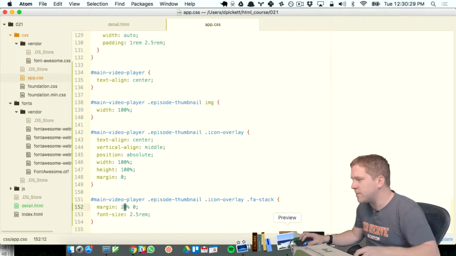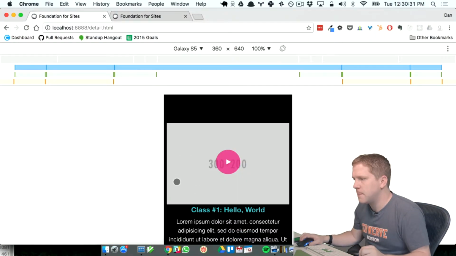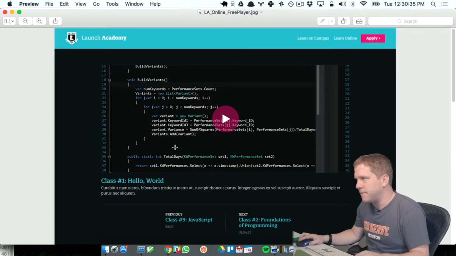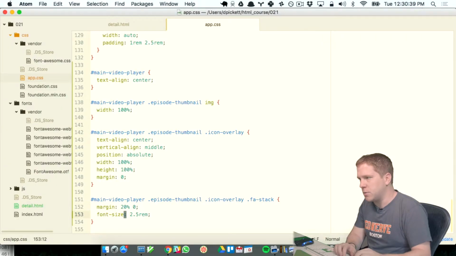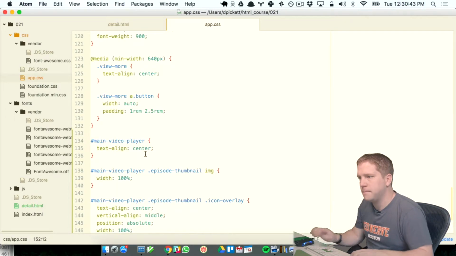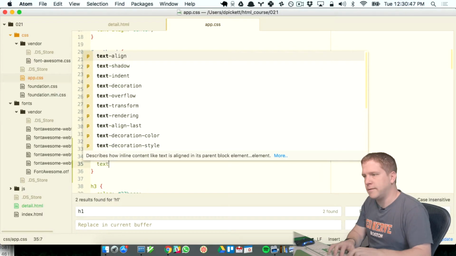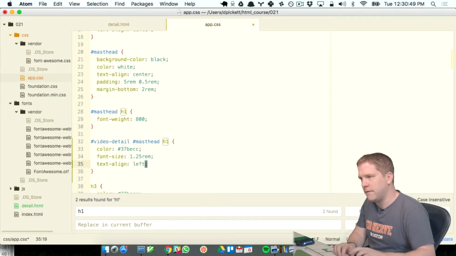All right, so let's finish up the header for today's episode. So if we can go back to the design finally now, and take a look at our H1 and start to modify that. So we're going to text align that to the left.